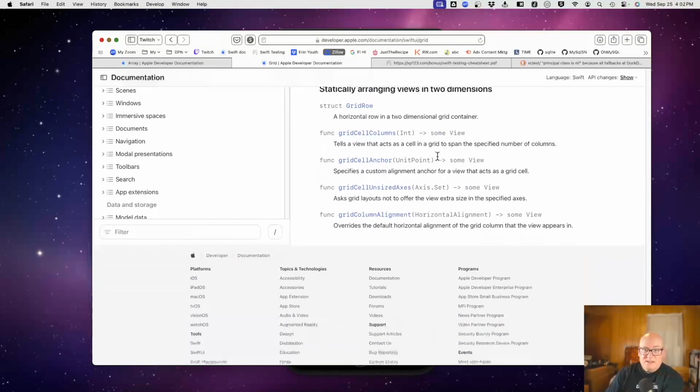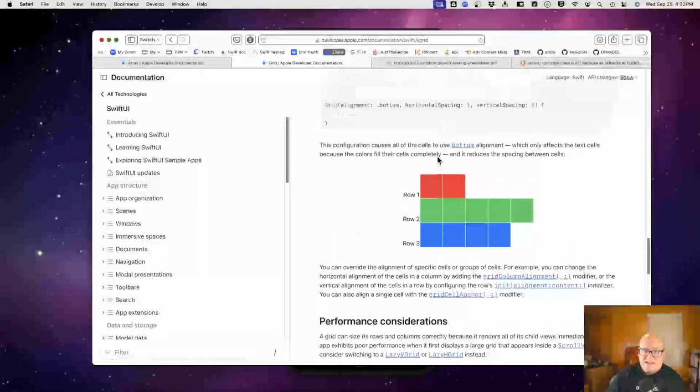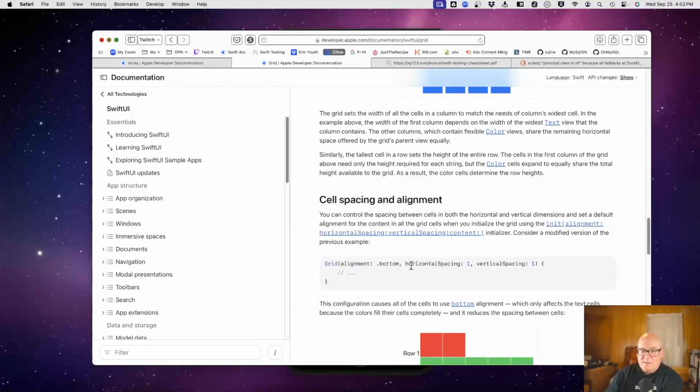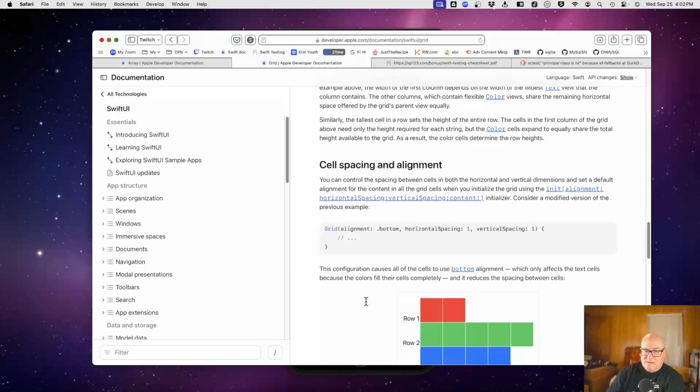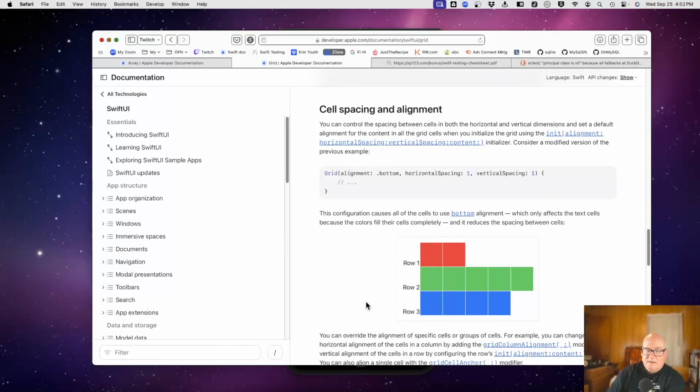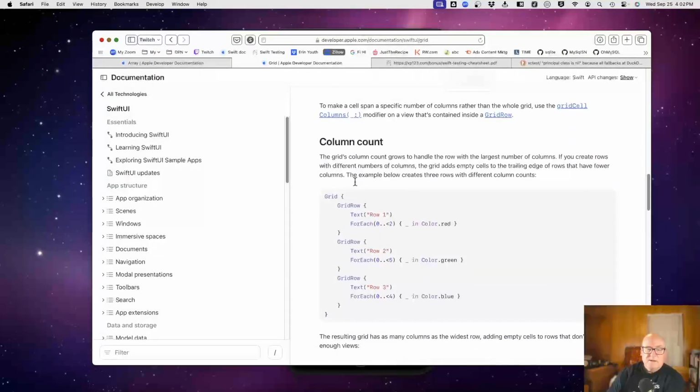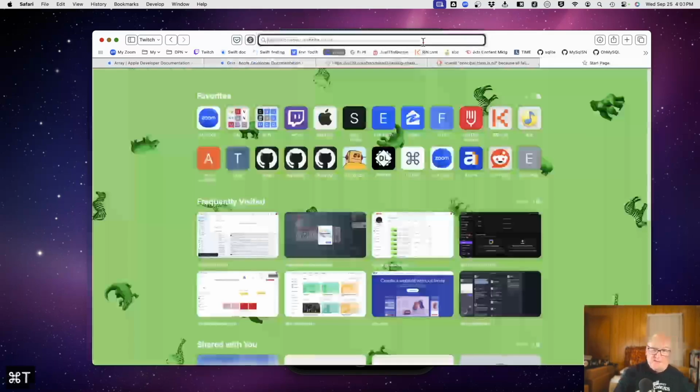These things sound like the right kind of thing. Alignment, horizontal spacing, vertical spacing, that's all good. But what are you putting in it is grid rows. Let's see what else somebody's doing.